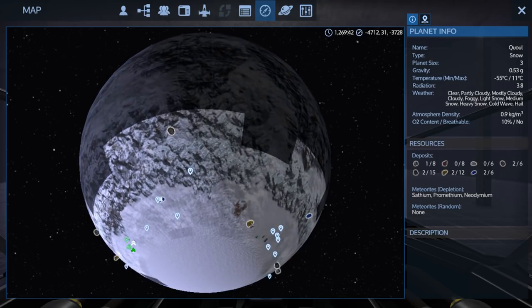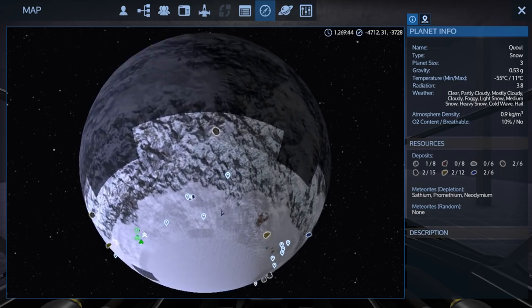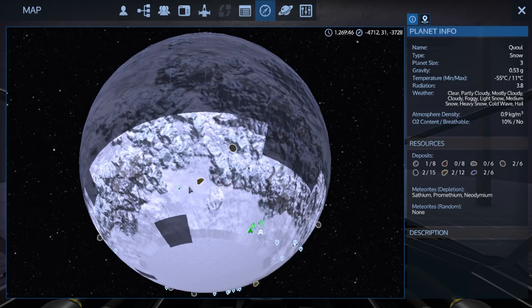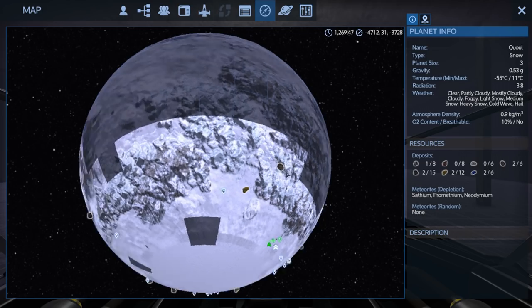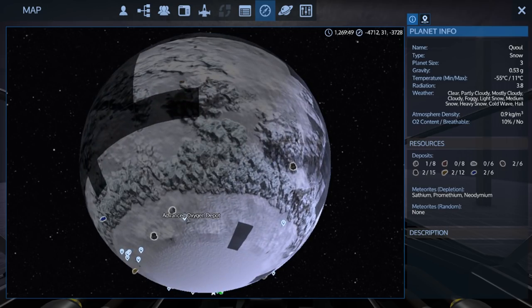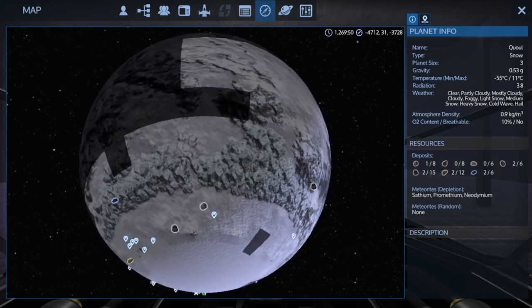So we've got a nice big fat juicy cobalt deposit there. I think that Sathium is too close to this group of evil, but let's start by going left. We've got nice Sathium deposit there. We can check out the research site. Cobalt, moving on. Old tank station, not too bothered about that. Neodymium, and then we're sort of coming back round to these nasty POIs again.